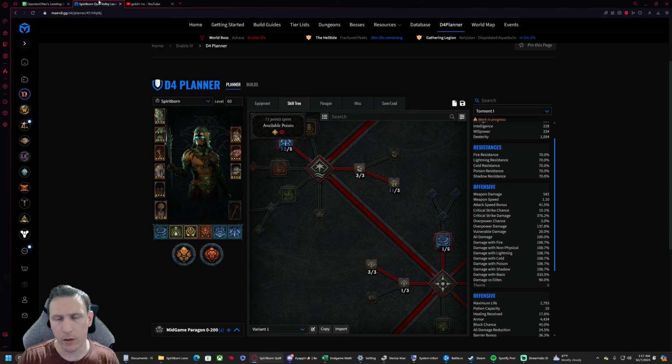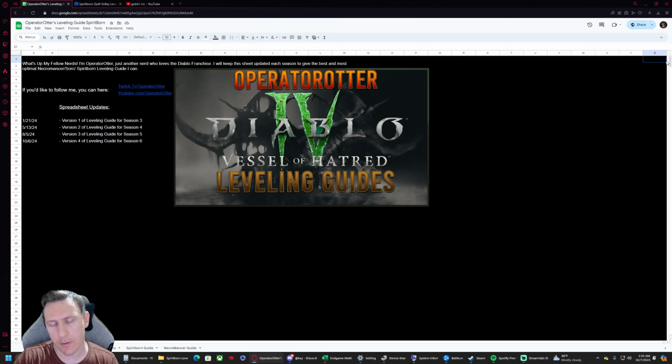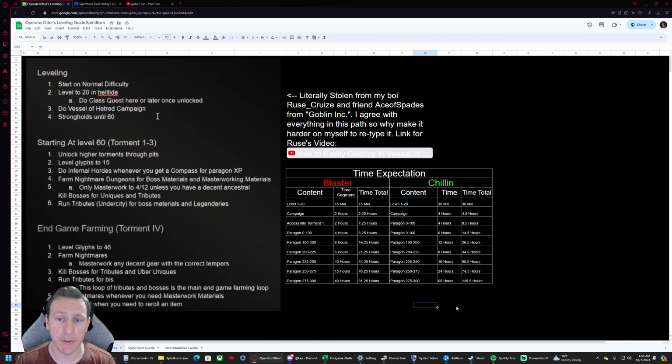But from here, now what we're going to talk about is how we're actually going to level this build now that we understand what it's actually doing. So on that Google Doc sheet and link in the description below, we're going to go to the next tab, which is going to be the leveling route instructions, which is going to be courtesy of Roost Crews and AceofSpades again. They are just knocking it out of the park this season. Really good work, guys. Keep doing everything. Already got written down. I paid attention to a lot of the other content creators, and I agree this is the best way to level up for this season.